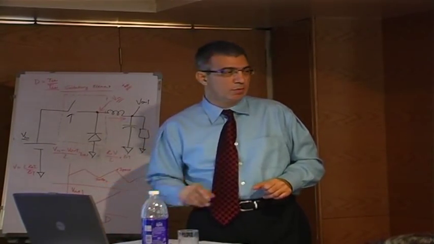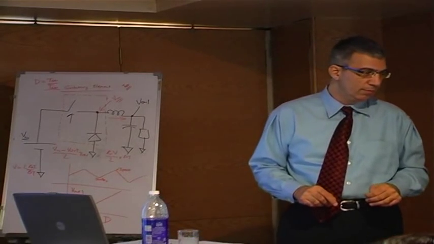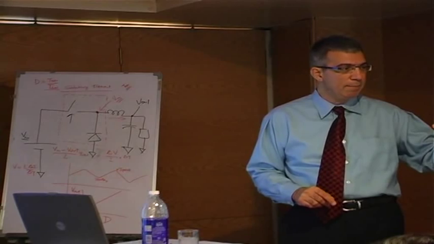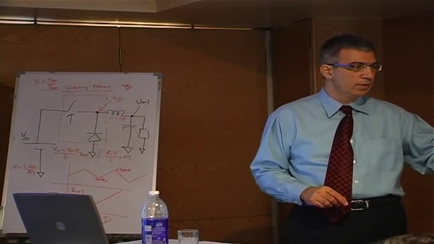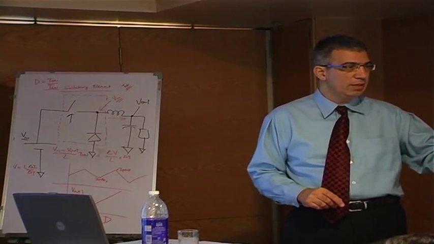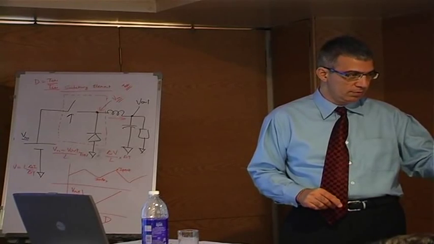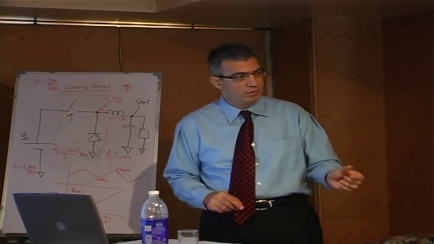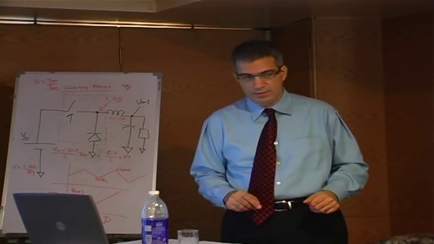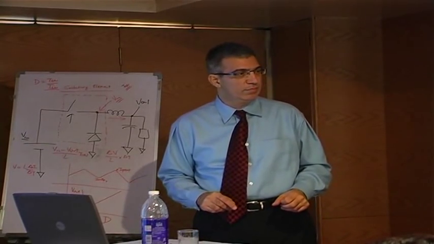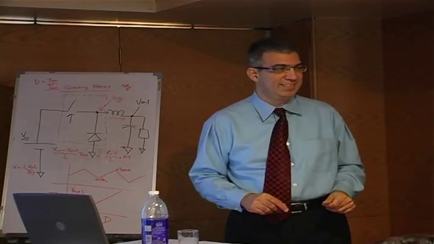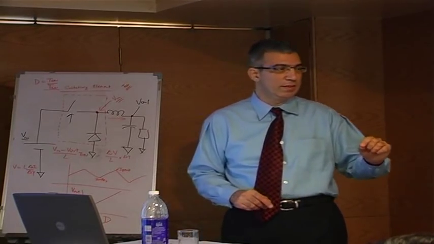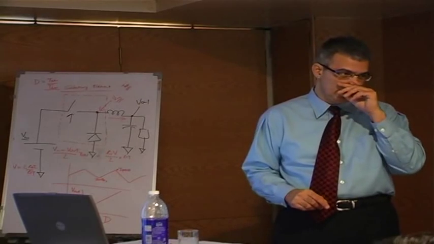Because we use this in a number of places. M is a transfer ratio, right? And the M we retain when we explain discontinuous conduction mode, and when we explain buck boost. M is actually V out by V in. It's not D. Right. That is important clarity. M is V out by V in. It's a transfer ratio.